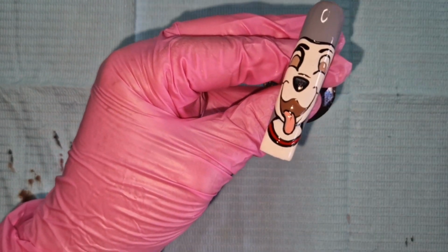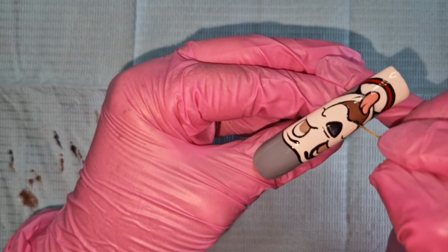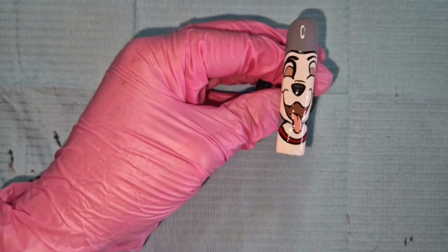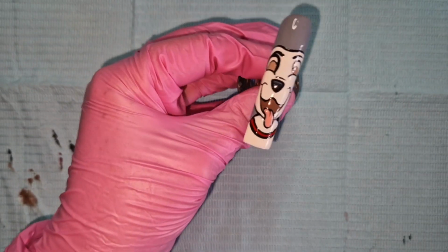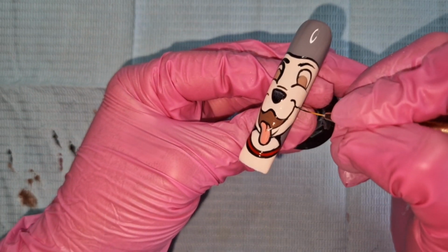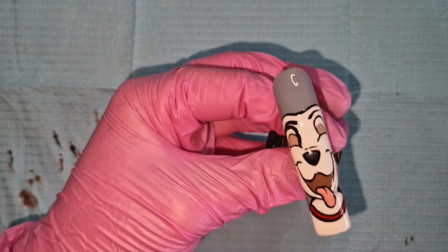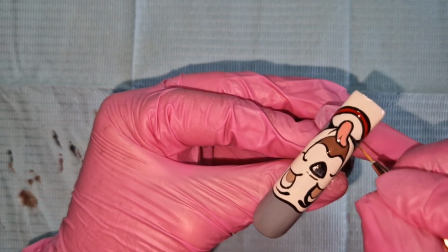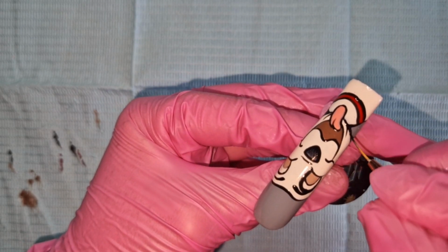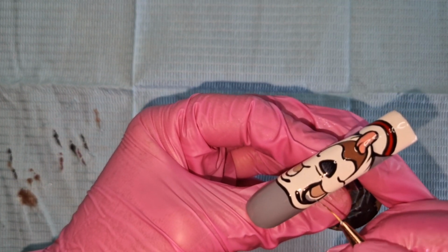As you can see, I've outlined his tongue that's dangling out of his big mouth, and I'm just outlining everything else, going around everything to make it pop, to make it stand out. Usually with eyes and the mouth, you want the outlining to be quite thin. You don't want it to be extremely chunky, so I try not to press down too hard with my liner brush. I'm just adding a few little details along his neckline, just to add a little touch to the head.